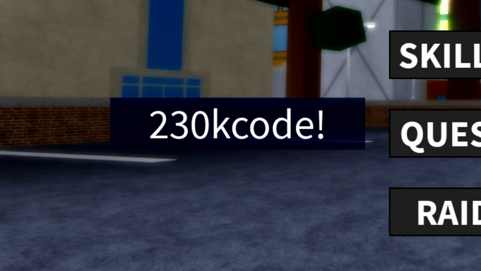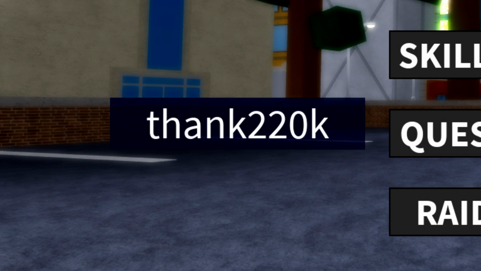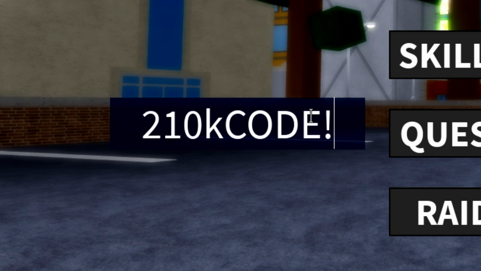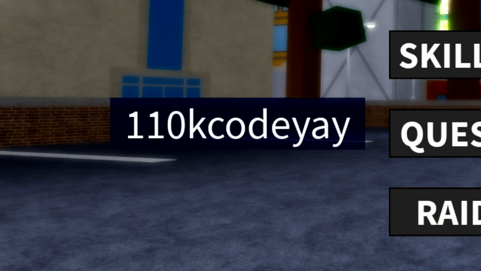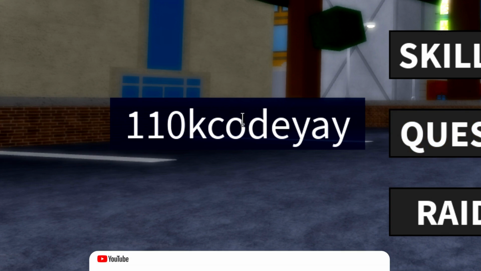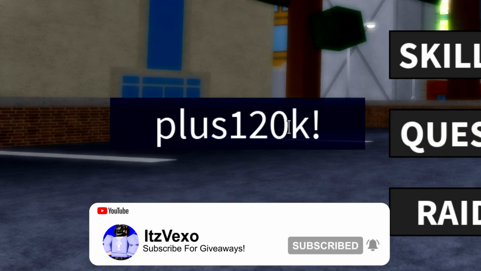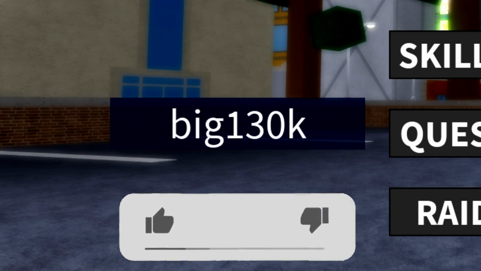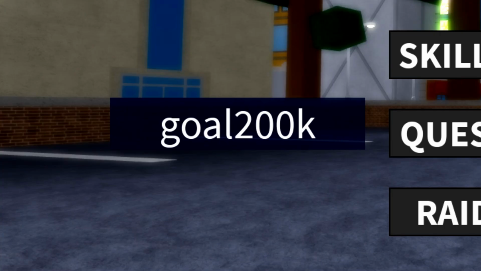And now we got the code 230k code. And now the next code is going to be thank 220k. Code after that is going to be 210k code. We now got a code like reward 1. Next code is going to be 110k code, yay. Plus 120k is the next one. We now got a code big 130k. Goal 200k.